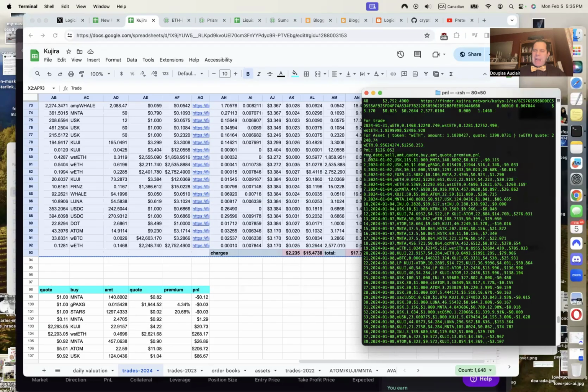Then it prints out for every trade that I have recorded, the profit and loss for that trade. Lost some, lost some, lost some, made $1, made $20, made $200, made $200, made $700 on a F arbitration, thank you very much.